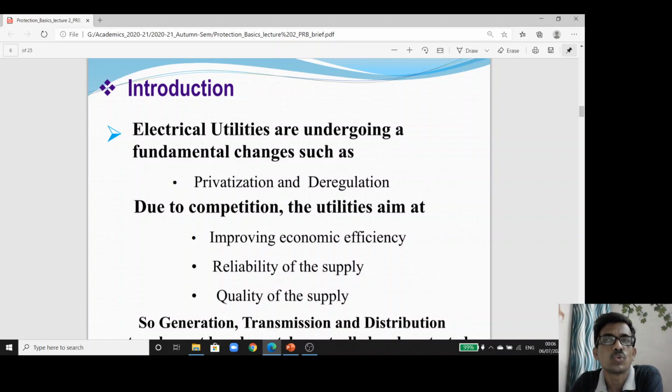and when there is competition, everyone wants to work efficiently, to improve the quality of their supply, to improve the reliability of their supply, and at the same time they want to operate their system economically. These are the advantages that we, as end customers and common people, are getting because of the Electricity Act 2003. Otherwise, if there is no alternative and monopoly is there, then whatever the quality of electricity we get, whatever the rate imposed by them, we don't have any alternative.